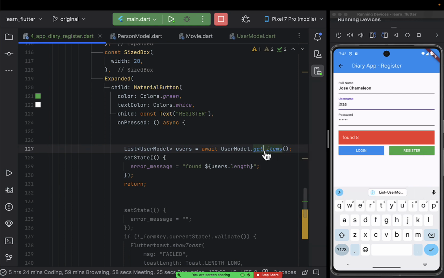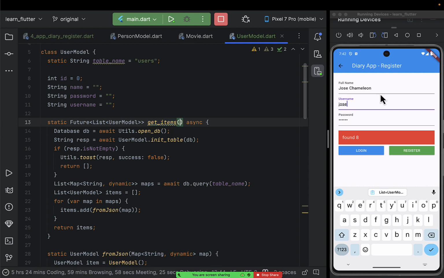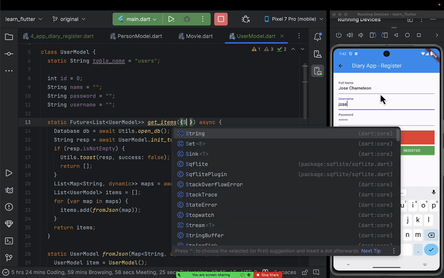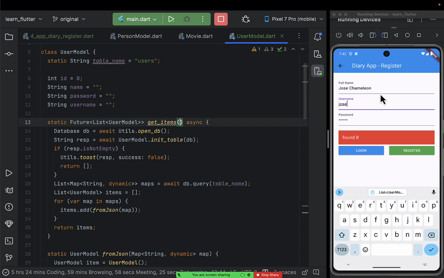So in this get items, I'm going to make it expect a string. You open a curly bracket if you want these things to be optional. So I'm going to make it expect a string called where, and I'll always make it 1. It means that this get items will always expect something called where. If you don't provide where, by default it is always 1. If you provide where, then you write your own where condition, just like the way you write SQL.